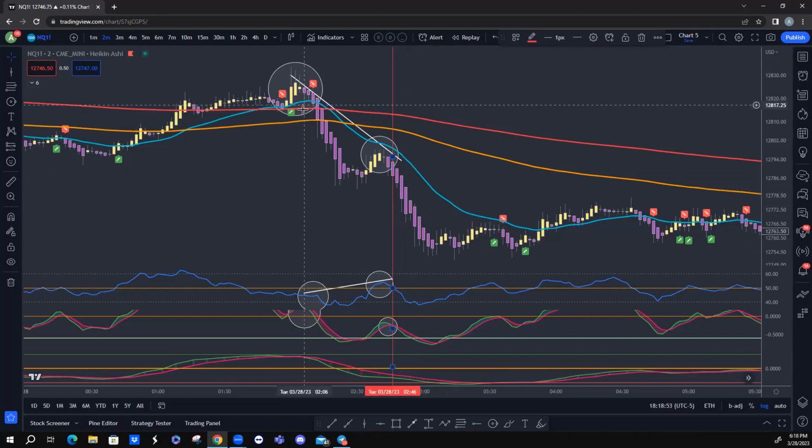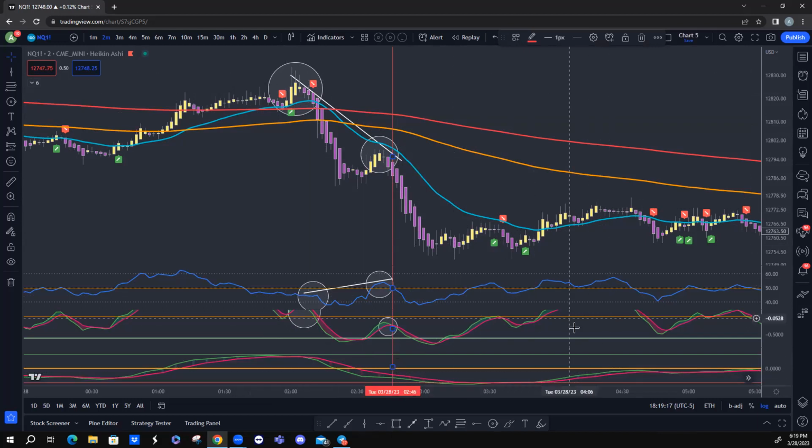So a little tip, and it doesn't happen all the time, but the first hidden divergence is usually going to be your best one, so take advantage of that, because that one is going to run probably the longest. And you also have to remember, when you're trading, the trend isn't going to last forever.